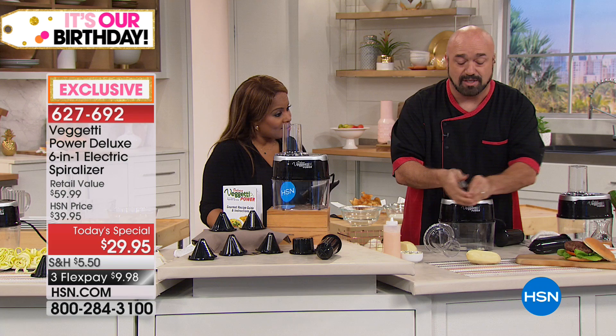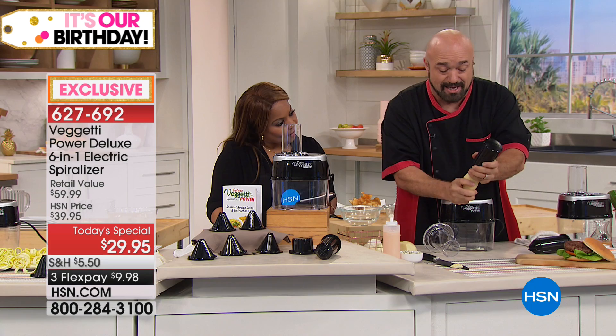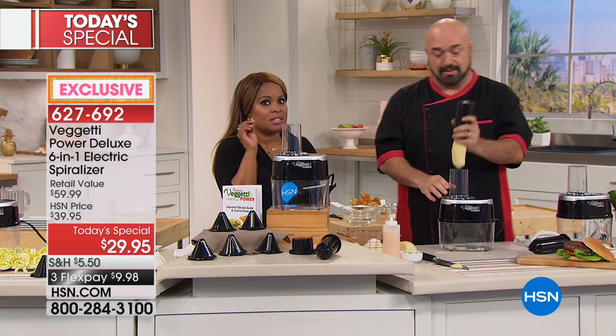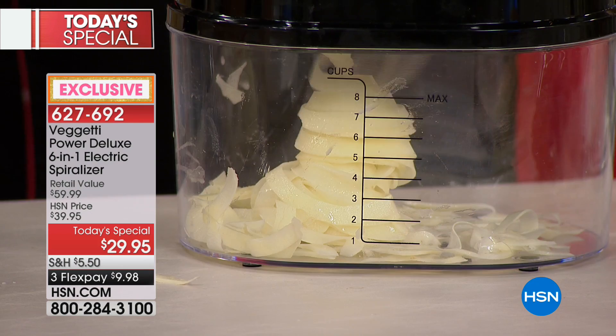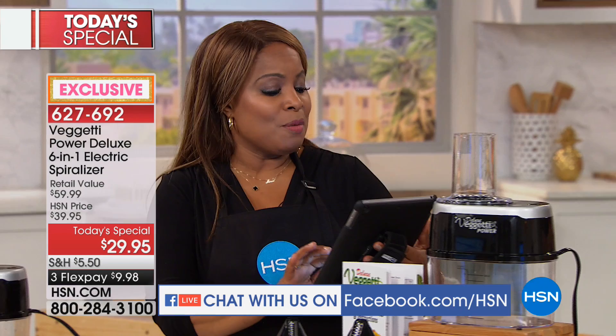Always cut the tip off the food you're using so you have the most surface area, so it sits as flush as it can go. I like that you don't have to cut everything into tiny pieces — that little chute really holds quite a bit. We're being social on Facebook and streaming live right now. Hi to Mercy Brown, Gina, Diana, Raj, Martha, and Rosa. Rosa wanted to know what vegetables we're cutting — over here we did squash and carrots, some sweet potatoes, and some daikon.